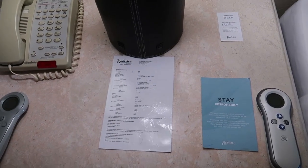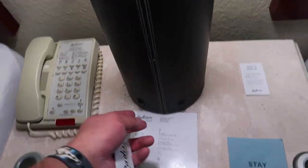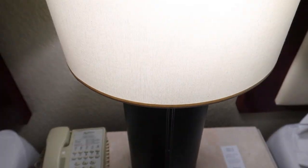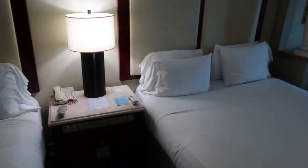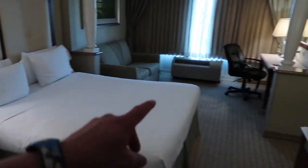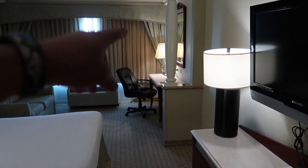And then there are the different things. These are pretty cool little switches here. You just flip them here. This is the lighting in this room. So you have the light as soon as you walk in the hallway there, and then you have the lighting in here, that lamp. You have a lamp over here, and you have a little desk lamp back there.